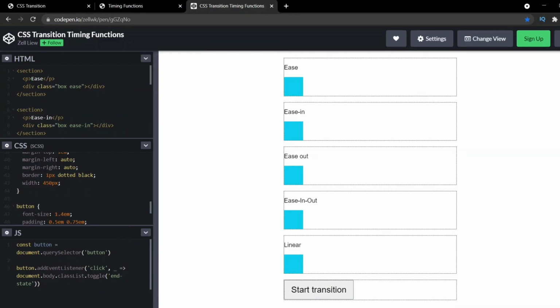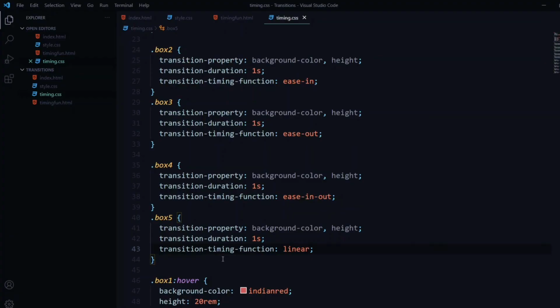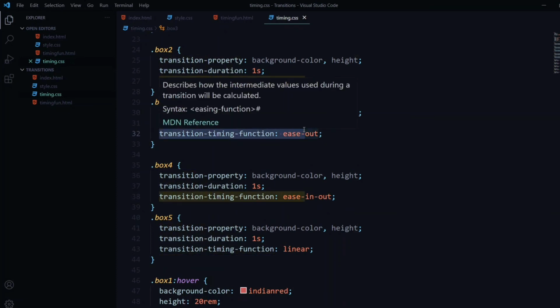So now let's go back to our code editor. Now the shorthand property that we're going to talk about. If you are writing CSS code, you probably know about shorthands, and if you don't know, let me just explain it really quickly. There are transition properties that we saw. We saw sub properties: transition property, this is the first sub property. Then we have transition duration, then we also saw delay, and then transition timing function. So these were the four sub properties that we saw.